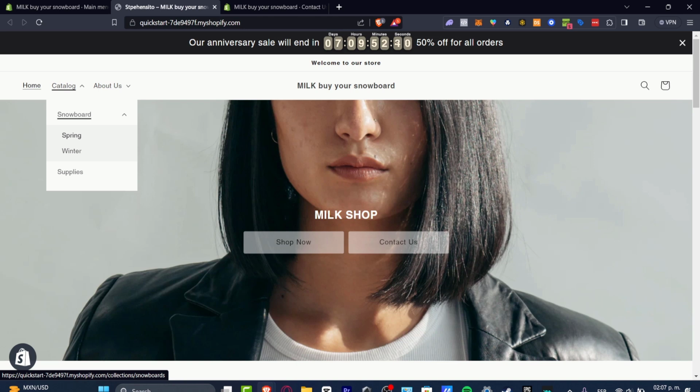This is how we can improve, update, and customize our menu, so it's going to be a little bit faster, so people can find the product they're actually looking for inside the home section. Now let's customize this section, as we now have all the elements that you wanted to see here.